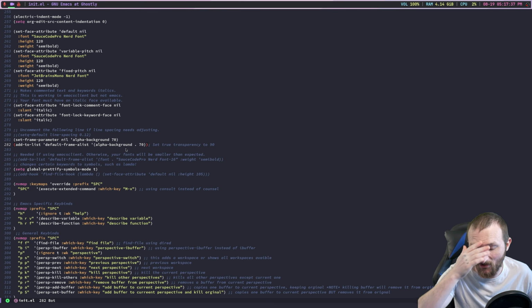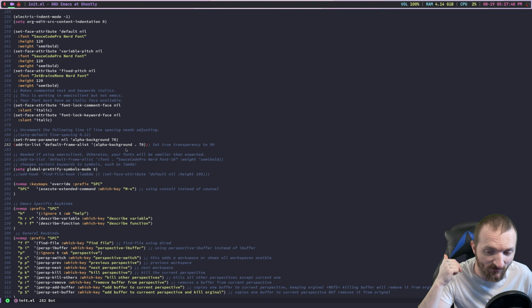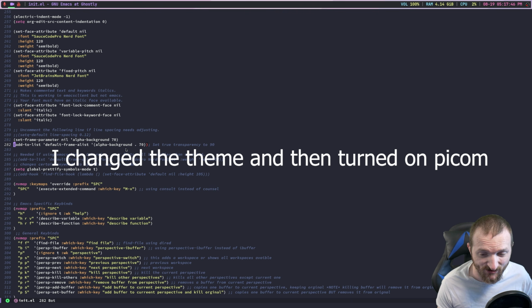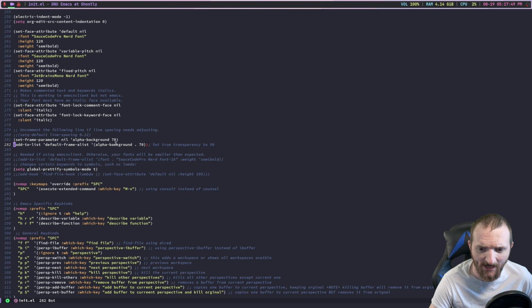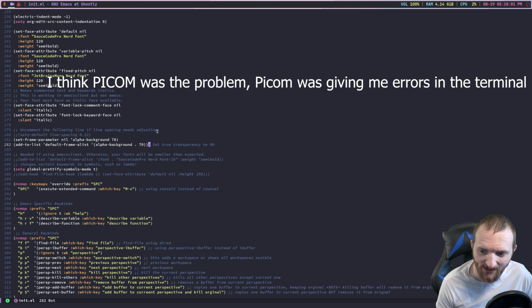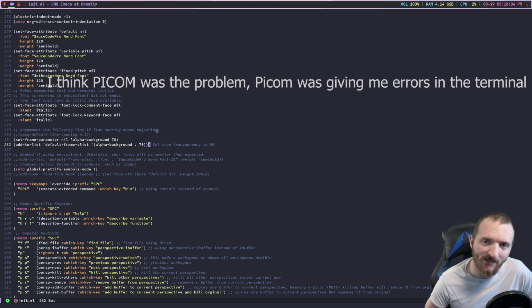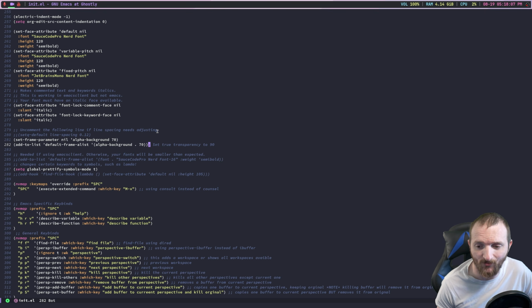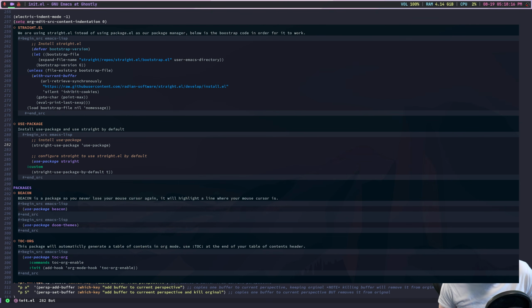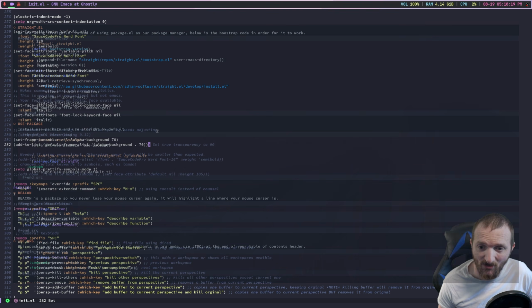I read the Emacs website. I've looked at DT's code, and I have been to several other websites, and I even was on Stack Overflow a minute ago, and everyone has been able to get the transparency stuff to work. But for some reason, I cannot. I don't know if it's something in my use flag. Honestly, I don't know what it could be. It could be my theme, but I wouldn't think it would be my theme either.